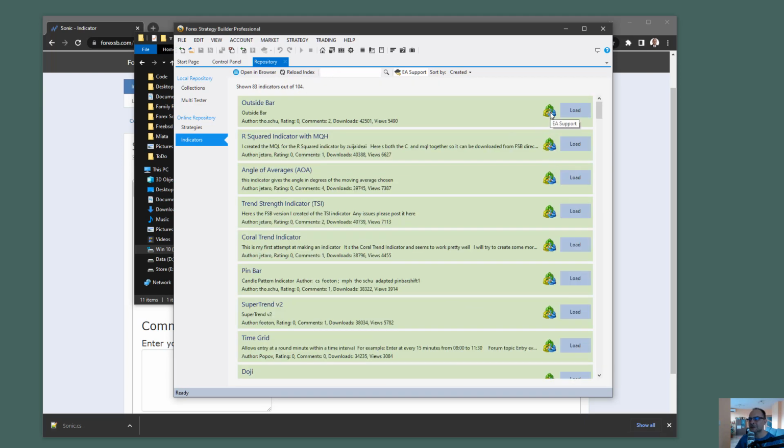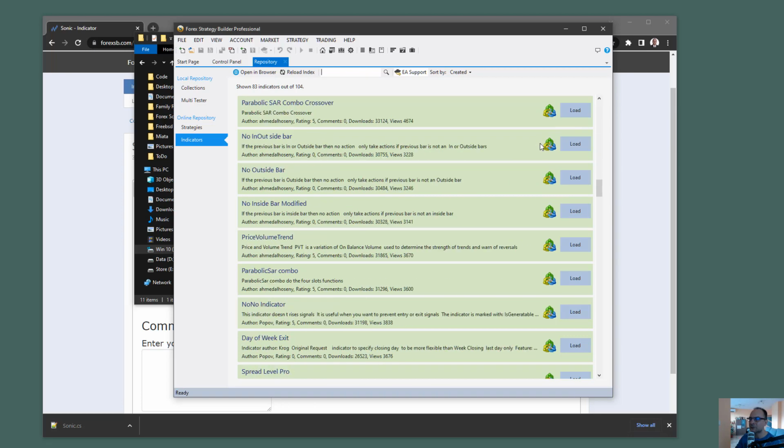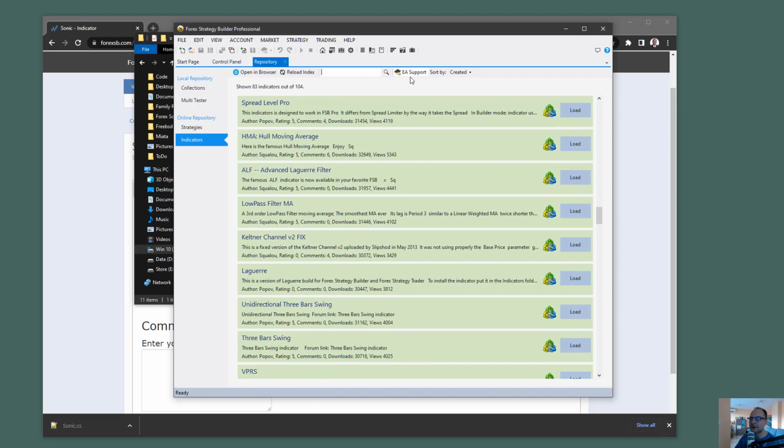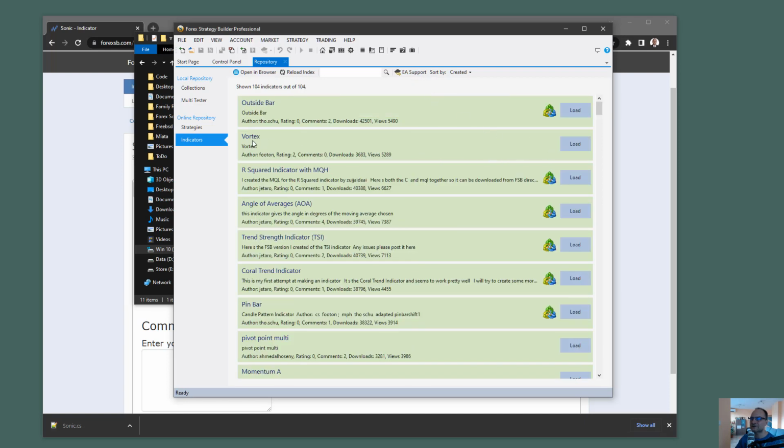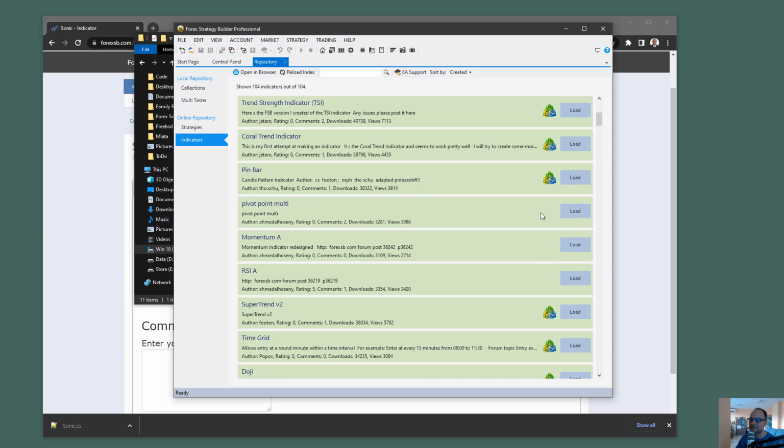Do you see some indicators have this MetaTrader logo, and some don't have. Okay, now it shows only indicators with the logo because the option is on here. If I switch off ES2U support, for example, this Vortex doesn't have this MetaTrader logo. It means the indicator is only for Forex Strategy Builder. So we can test in Forex Strategy Builder, but we cannot export expert advisors with these indicators.